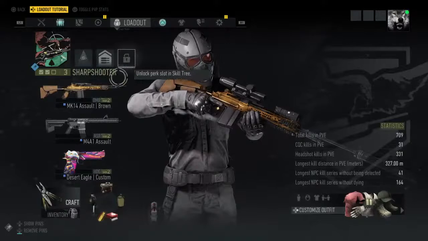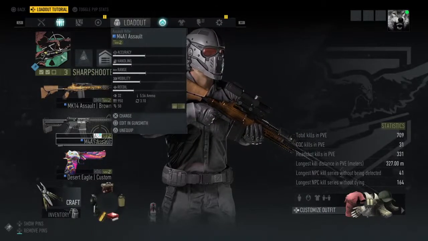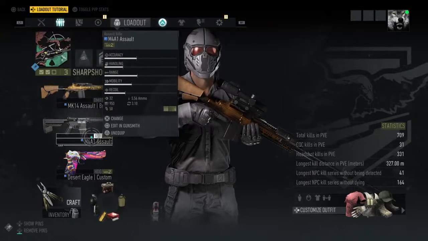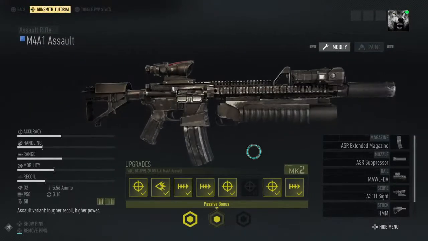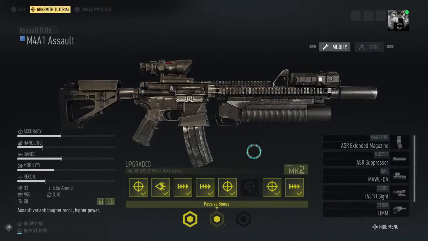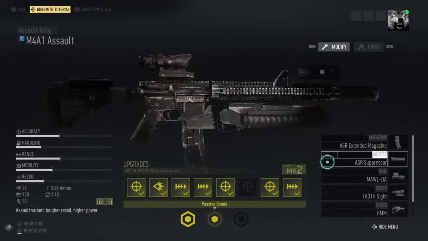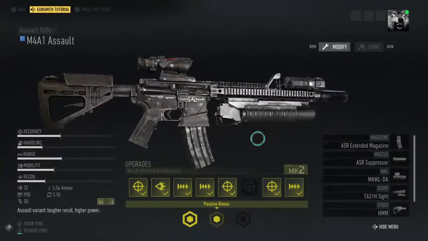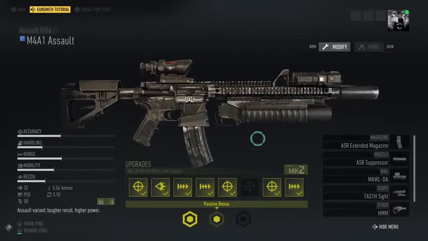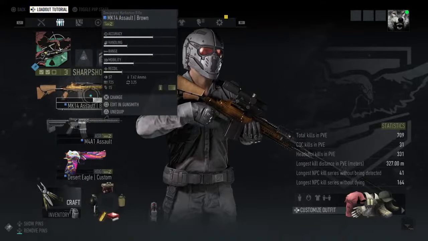Loadout. So for this one, I'm actually using an A1 Assault. When they allowed you to put suppressors on the Assault versions, it turned into a pretty awesome weapon. So when I'm first starting out, I will use this. Keep in mind that I started this game before the last update, so I haven't really had a chance to change it all around.